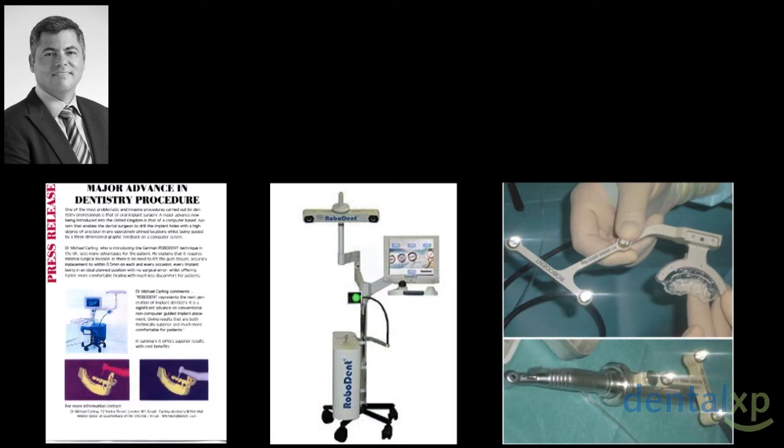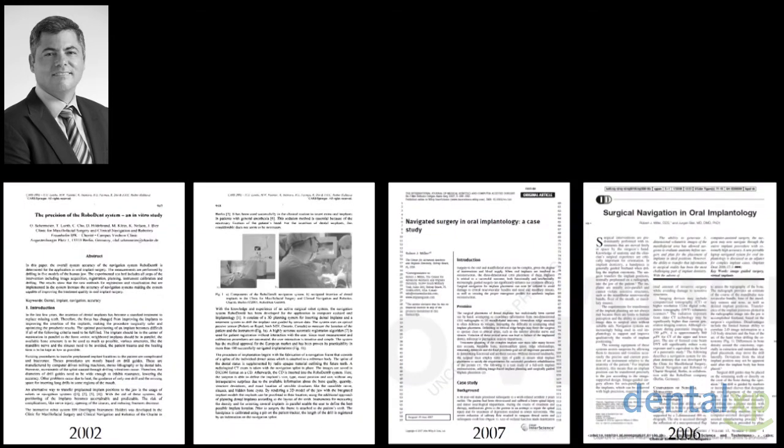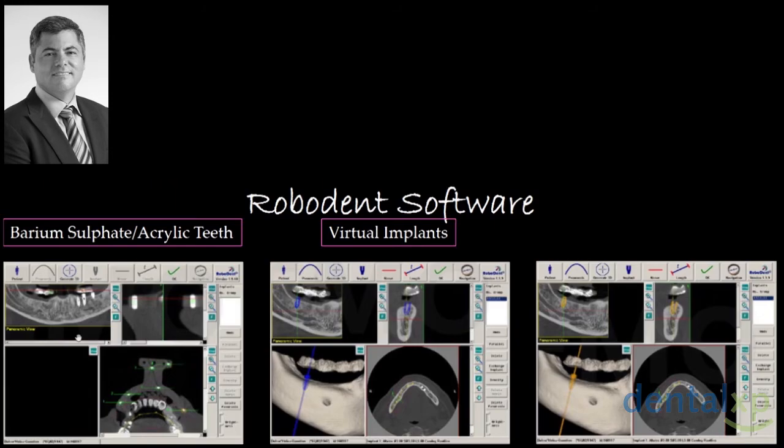This technology is not new. This is the original technology, RoboDent. I believe it was originally developed in Germany, and some people in the USA were the early adopters of this technology. And when you look at it, it looks super similar to the technology that we have today. It's exactly the same pretty much. Many articles were developed between 2002 and 2007. Bob Miller in Florida was one of the early adopters of the technology.